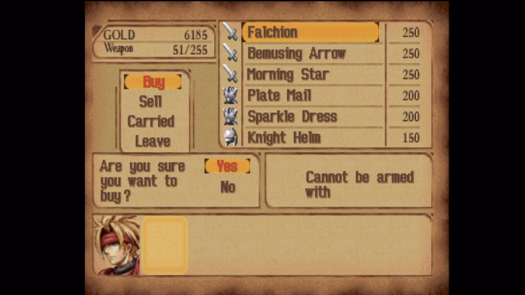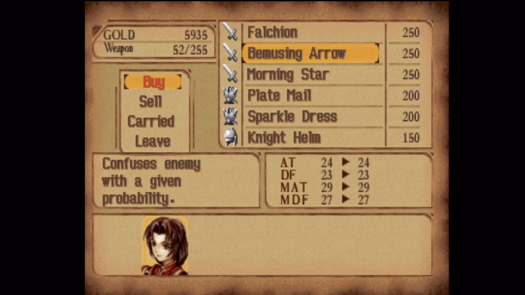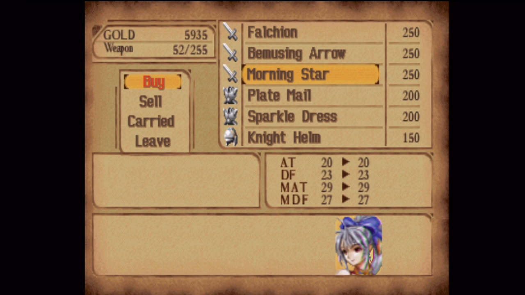Well, I do want to buy it, but I don't want to equip it on Dart because most of the enemies in the next dungeon are weak to fire. So I want to keep the Heat Blade going. If you didn't get the Bemusing Arrow earlier, I would buy that for Shana now, but I already got it. Same thing with the Morning Star with Meru.